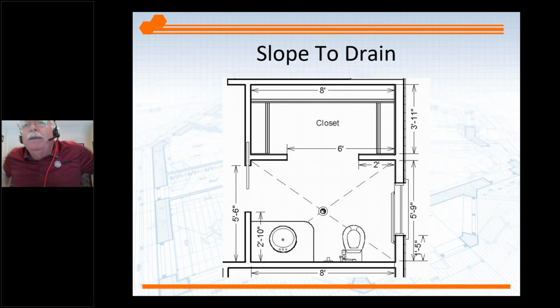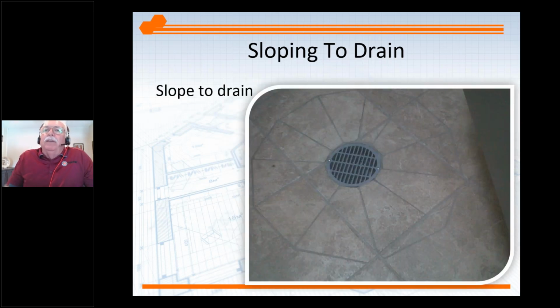Another thing to be concerned about: I know it's very easy to place the drain in the center of the room. We can put our dashed lines in the drawing. It looks very neat and clean. But if we're doing those large format tiles, sometimes it's difficult to slope the tile down to that drain. So it's something we need to start thinking about as we're detailing these out before we're under construction. Because if you don't decide how you're going to slope that to the drain, the tile contractor will.